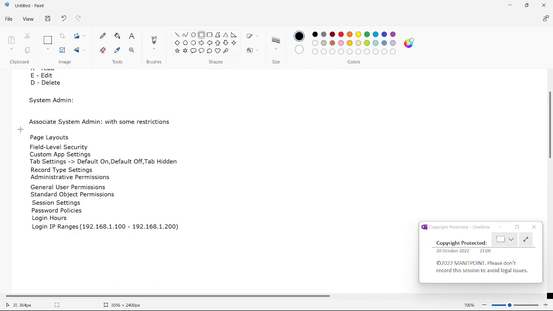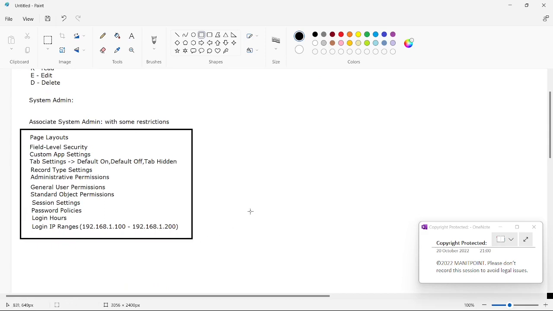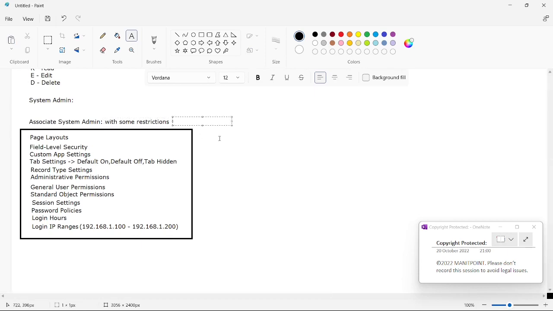So these many options that we have in profiles. Right now the scenario is I have created system admin, but still I have not done any restrictions. A simple restriction that I will do: I want to restrict the contact object edit access.